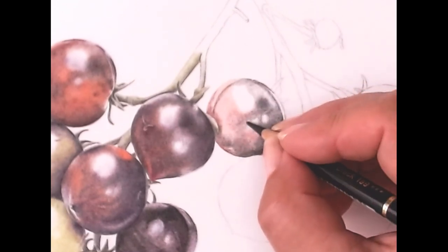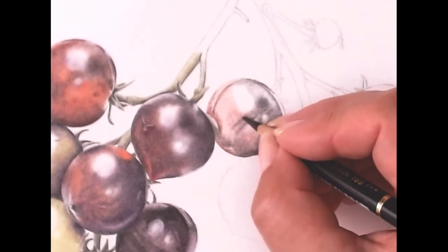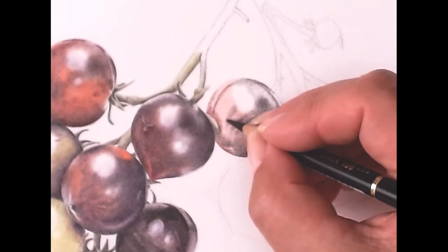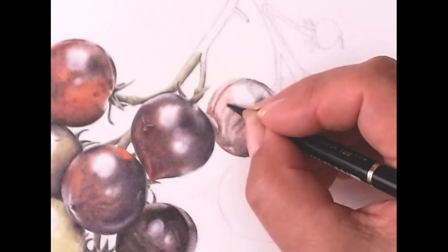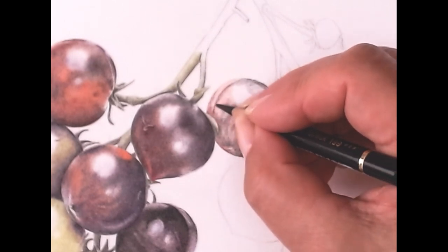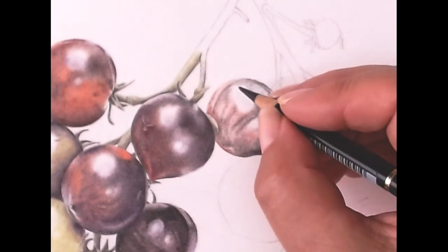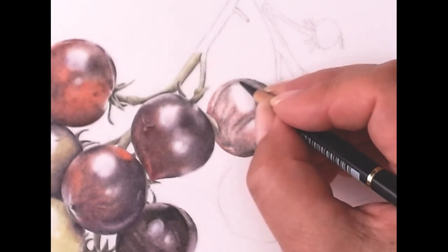And then we've also got, so that little bit there is just a tiny little stripe in the flesh of the tomato skin. We've got another one there, and then we've got a couple here. And then one there. And then you've got this one that we've already put in that needs bringing across there a bit like that. And then this bit up here goes almost just a greyish colour.